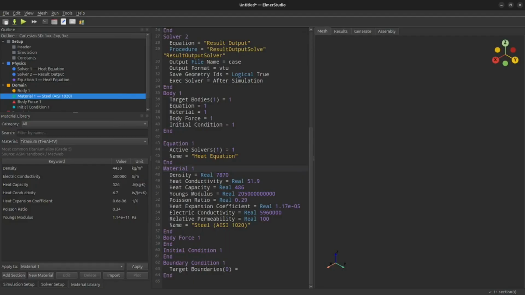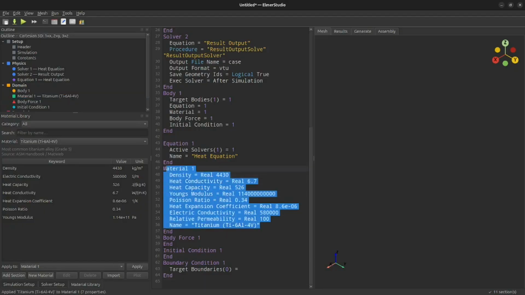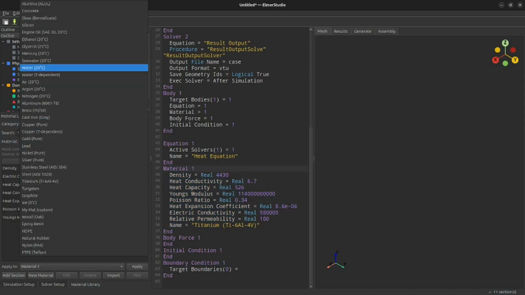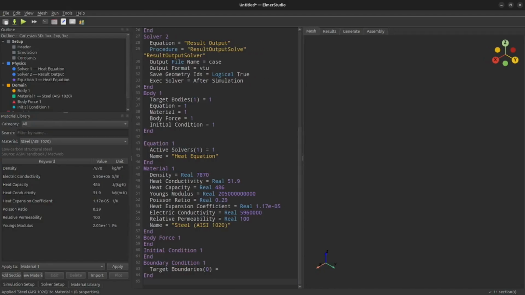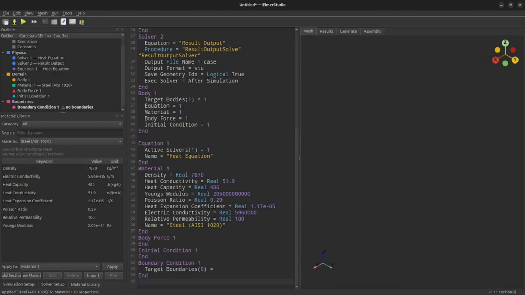Then I can say I'm applying this to section material 1, and I just click apply. And immediately you can see that it changes in the CIF file. I'm going to take it back to what it was initially, and I'll just apply, and keep it as is.